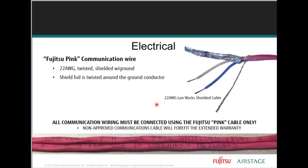Now, the lower voltage wiring, this is considered communication wire. Communication wire consists of single twisted pair, stranded copper wire with the ground.